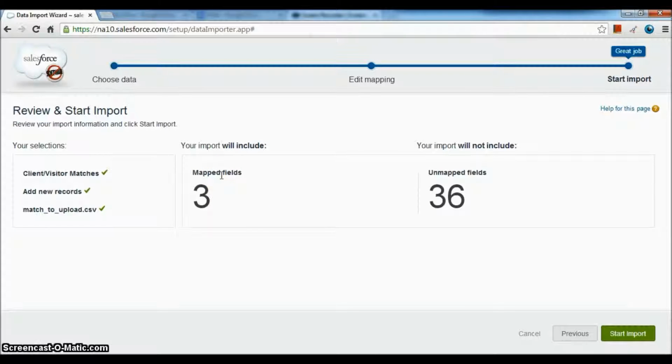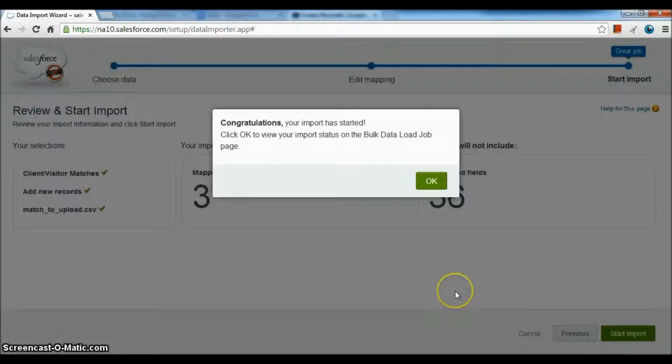This is a summary of what we are about to import into Salesforce. And once it's done, we click on start importing, and this message appears saying that we have finished importing.